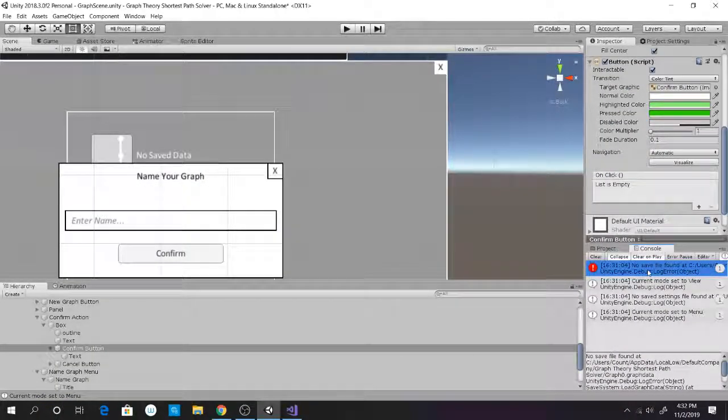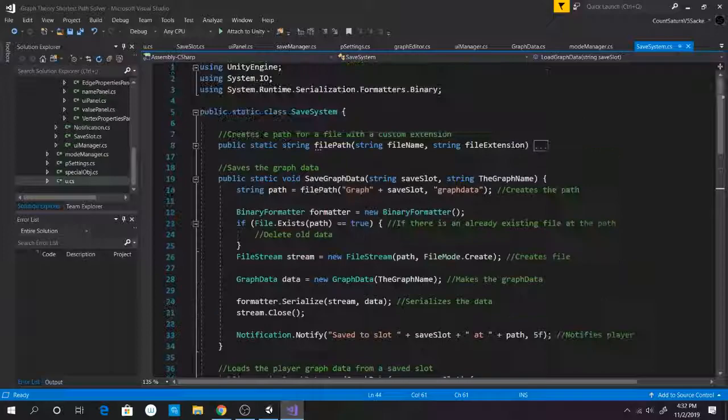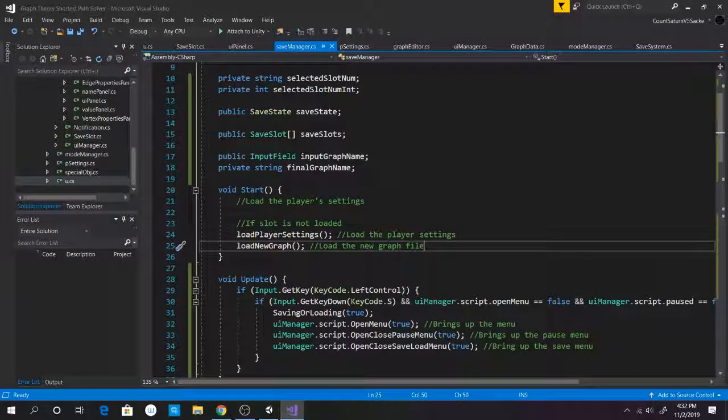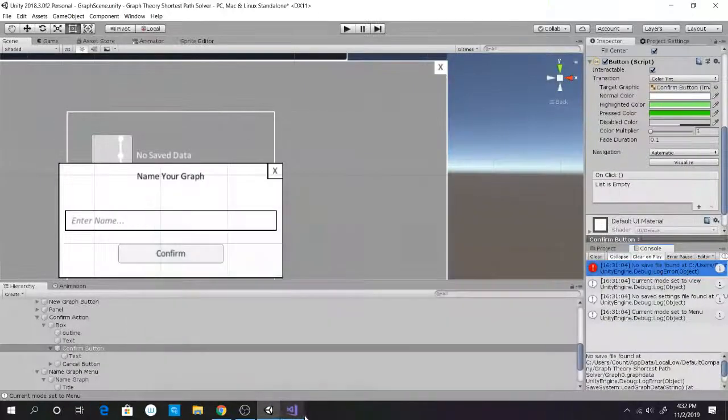Wait, who's calling this? What is calling that? Wait, what? Load player settings. Oh! Oh. Yeah, okay, that makes sense.